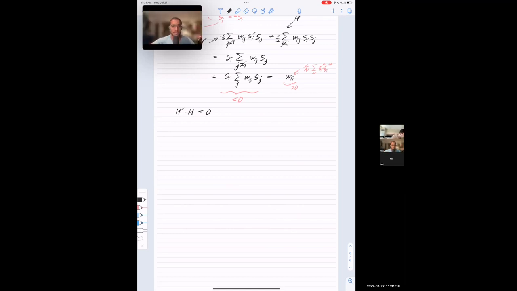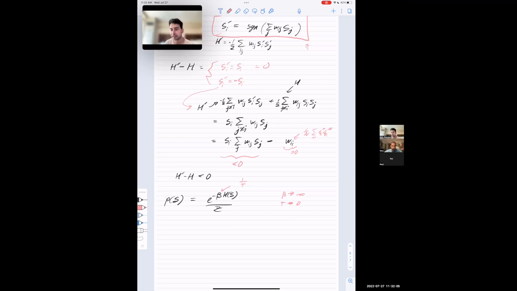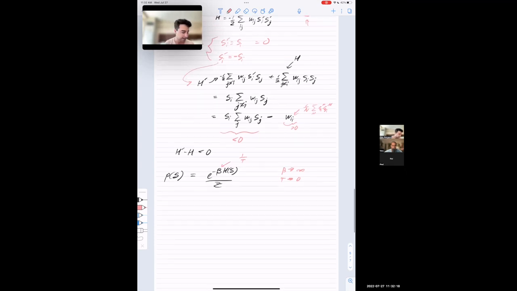What I could instead try to do is define a probability distribution over states that was given by e to the negative beta energy of that state, divided by the appropriate partition function. And this beta variable has the interpretation of inverse temperature. I'm just assuming everyone's familiar with basic statistical mechanics. In the limit of beta going to infinity, or as temperature goes to zero, all of your states are going to flow to the minimum energy configuration. And this update rule is really telling me that if you run the update rule long enough, you're going to safely be sampling from these zero energy configurations. In other words, I've actually given you a Markov chain Monte Carlo method for sampling from a distribution. That distribution is the zero temperature distribution of the Hopfield model.